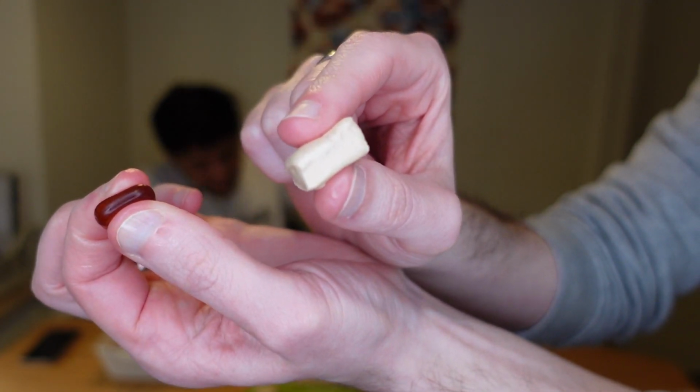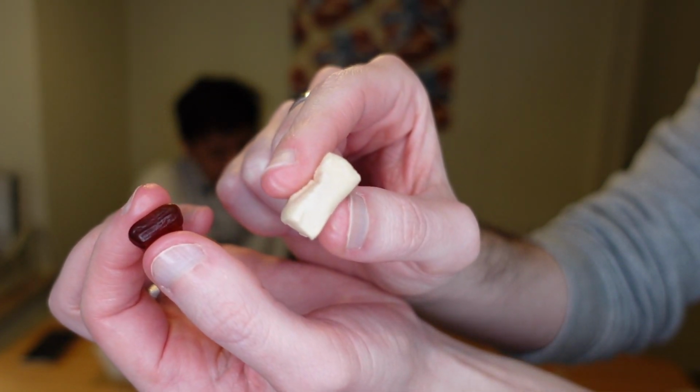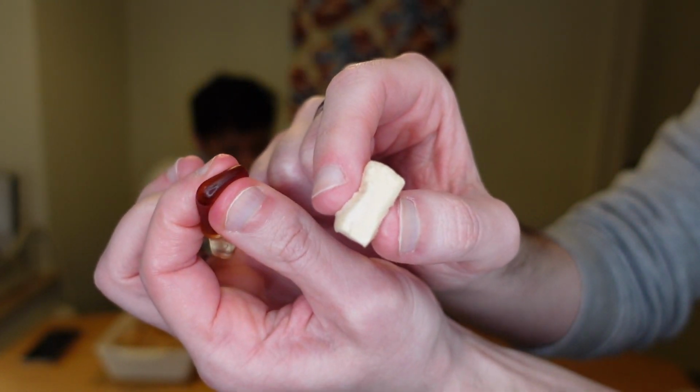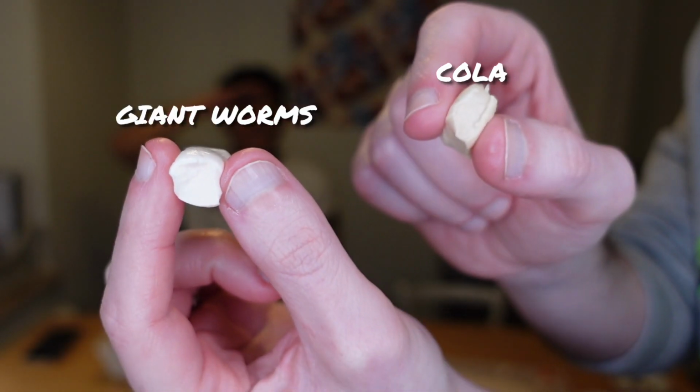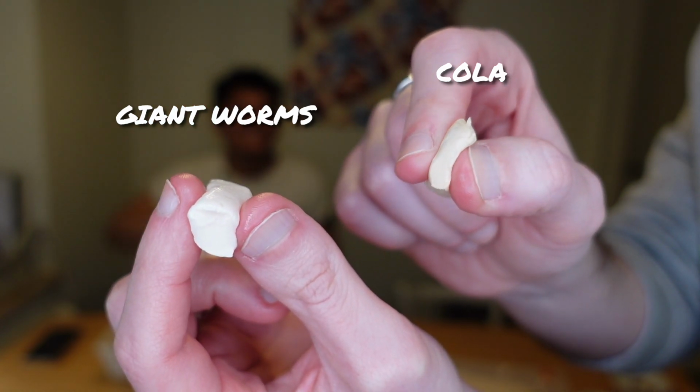Give me one. Here, have a cola. Oh, they're hard. Should we add more sugar or something? There was too much gelatin for the ratio to really make a great marshmallow. It's fluffy. That could be it, honestly, because making it with just a hard candy, you add the gelatin. This is soft. This is a better mouthfeel. I feel like I can taste this flavor more than this flavor. Maybe because there's air in it. I'm surprised at the Coke ones being less soft than the fruit ones.